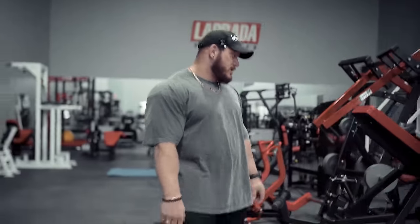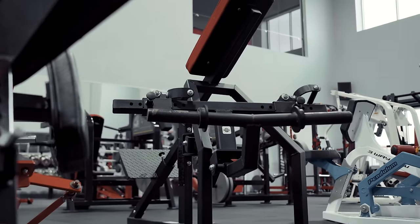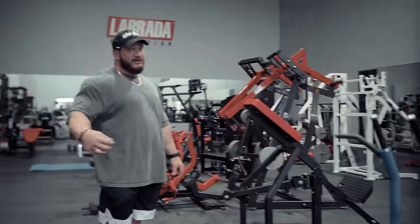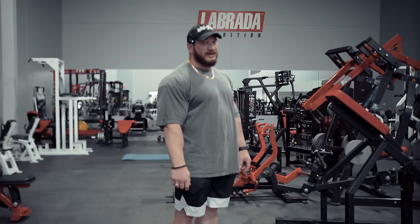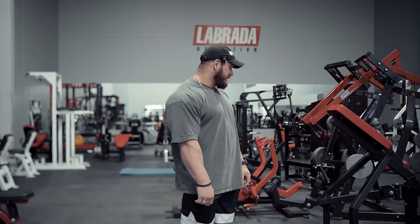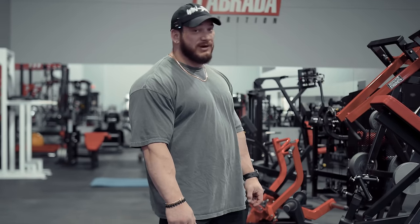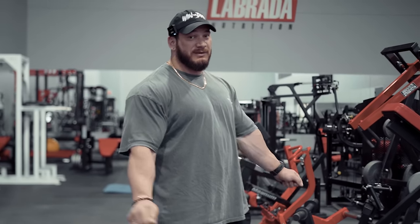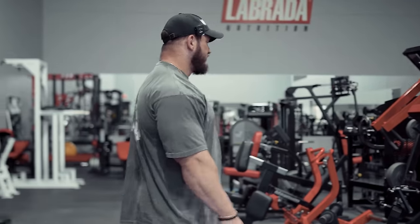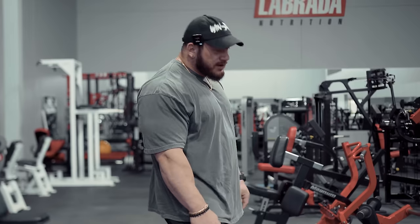Next up, the Arsenal Humbler. If you've used this machine before, you know why it's called the Humbler. A top set on this thing for me is like three 25s on each side — not plates, 25s. It's always funny when a gym first gets one of these; people will put like a plate a side and almost get slung shot off of it when they unrack it. Great T-bar, but super heavy.